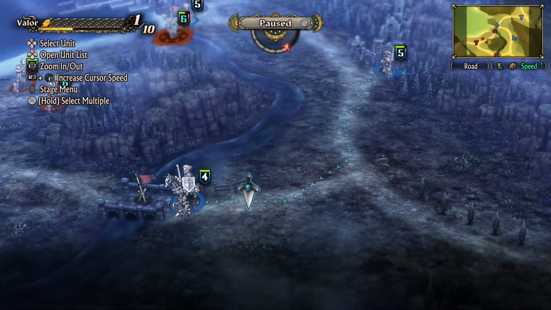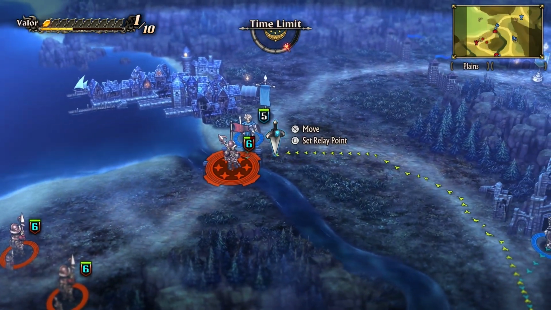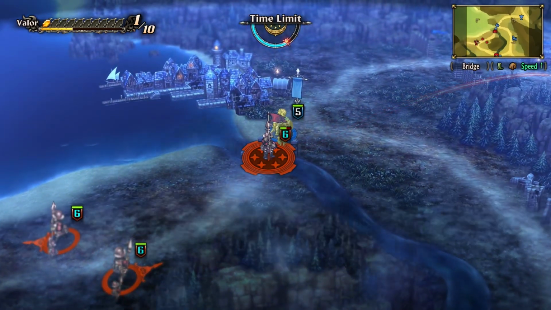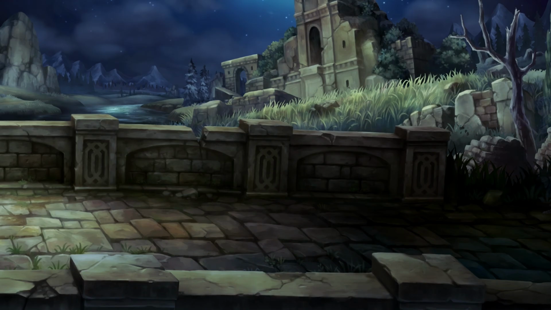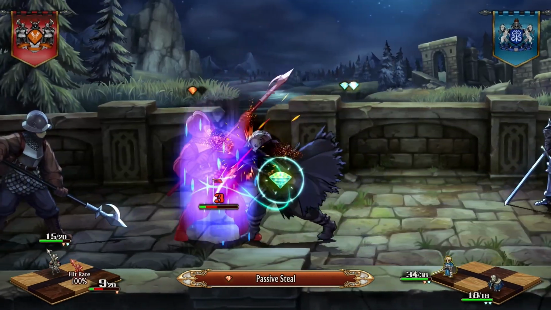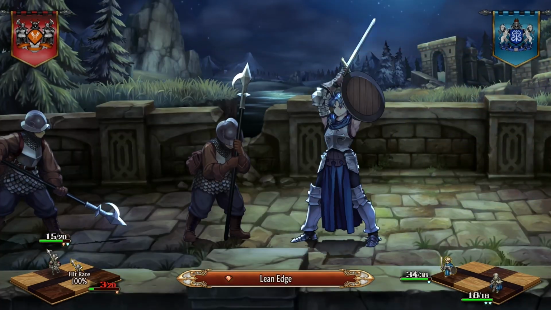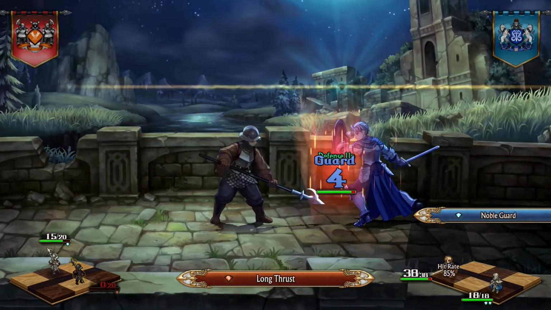Go down there. Awaiting your command. Let's send you back up this way. Hopefully they're fast enough. We're going to take no damage this time, at least. That's good, I guess. Because we're going to kill one of them this time. And then we're going to evade, I guess? No.